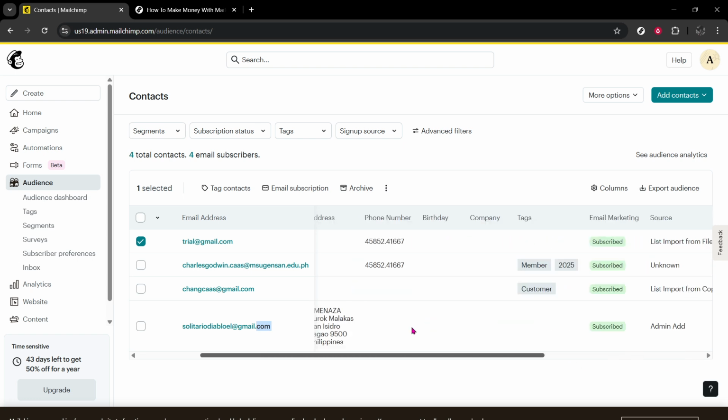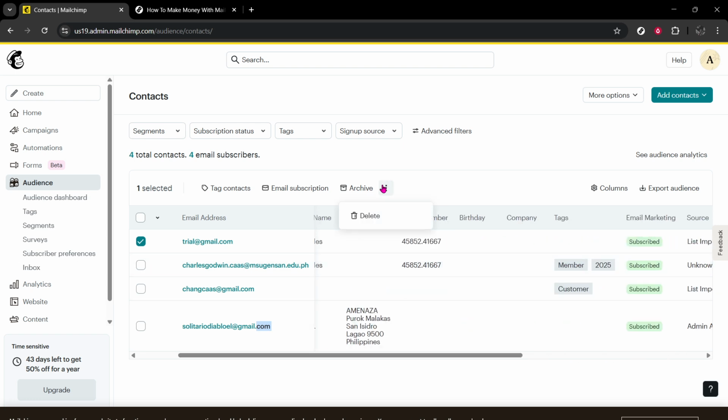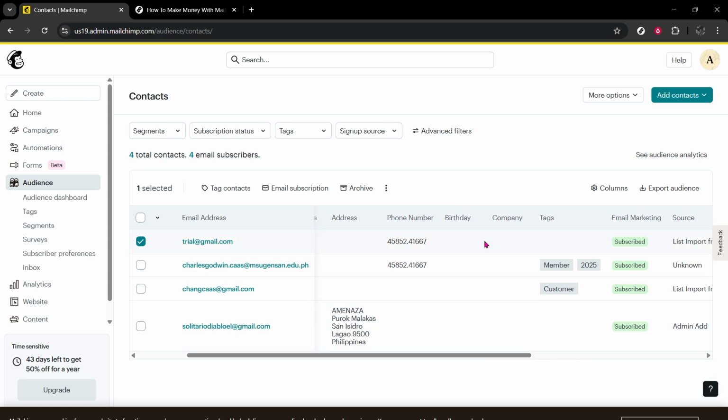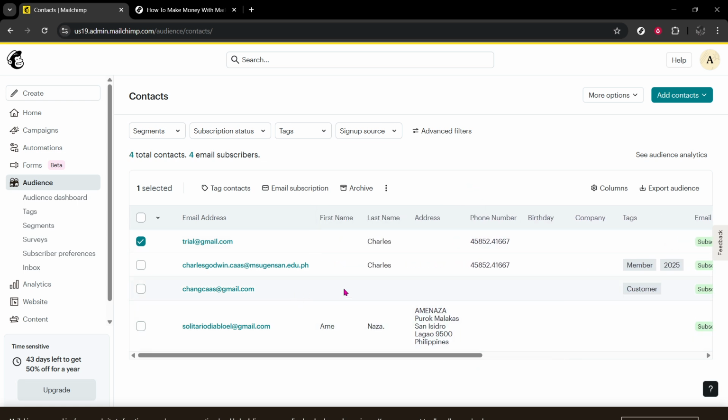Now, resubscribing isn't something that happens just with one click. To ensure that you really mean to resubscribe this contact and to double check that there are no errors, Mailchimp will present you with a confirmation pop-up. This step acts as a safety measure to prevent users from accidentally altering a contact's subscription status without intending to. So take a moment to verify your choice and then click Confirm in the pop-up.